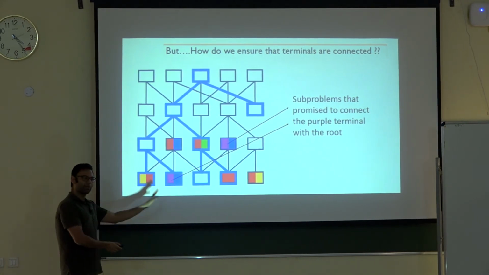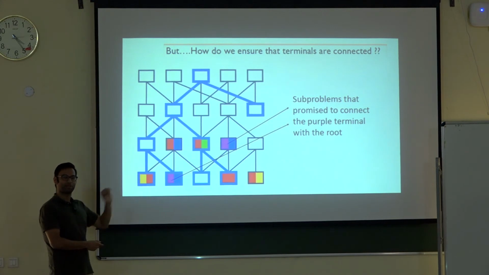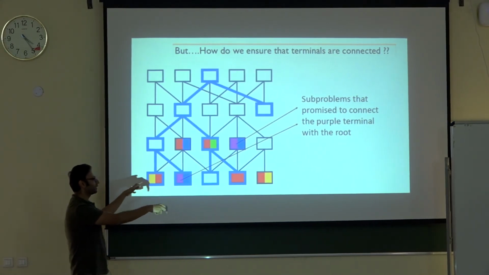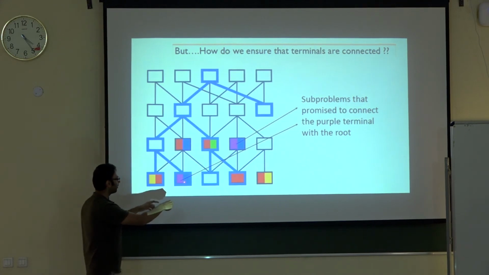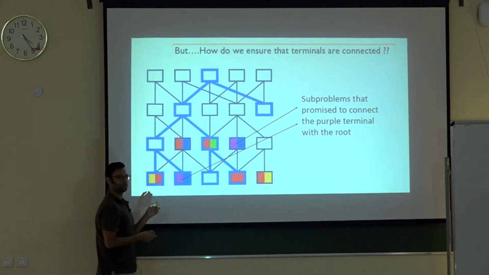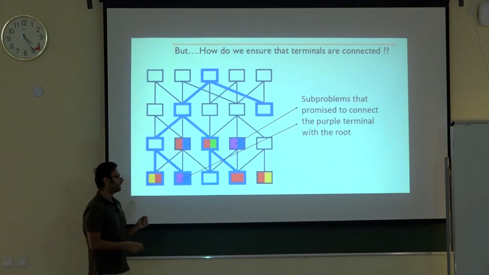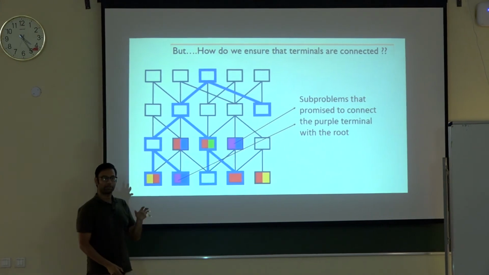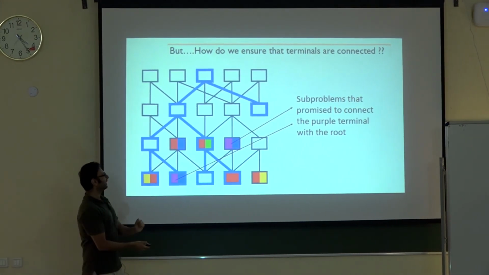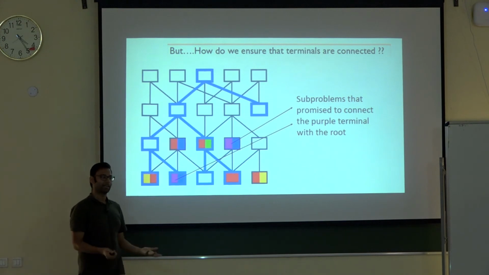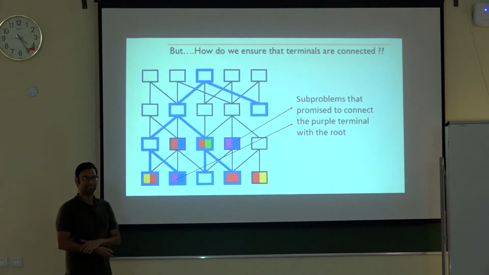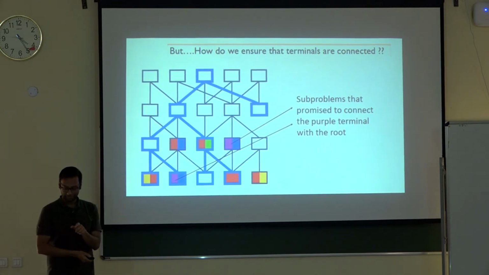But this problem sounds sort of familiar, right? This is what we started off with. I have a graph and I want to find a tree that connects a bunch of terminals, a bunch of groups, to the root. Think about these two as a group. Why are these two a group? Because both of them are colored purple. Think about these four as a group, because all of them contain red. So essentially, we are again back to the Group Steiner Tree problem. If I can solve the Group Steiner Tree problem on this graph, then I'm done. But then we are going in circles.